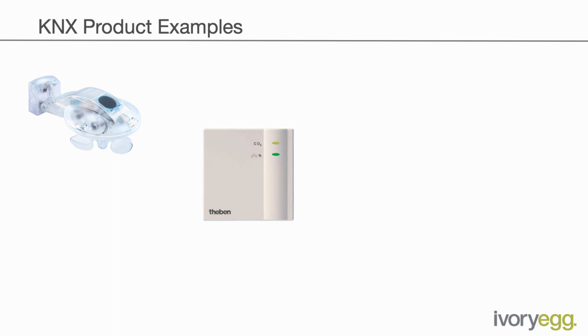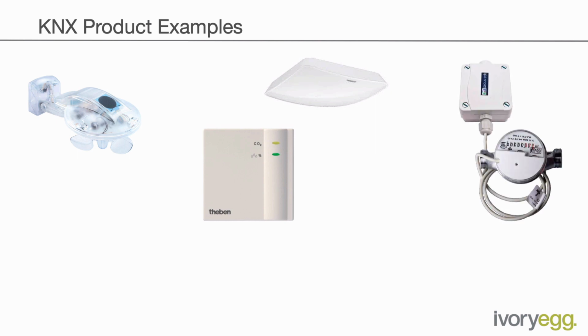It could be going from a dedicated CO2 and humidity sensor, as this example, all the way up to a full room controller, which is able to read not only the humidity and the CO2 level and the temperature and lux level, but also bring in VOC. So you're really getting into air quality, and you can start to really manage that internal environment. Being able to bring metering into the system, be it a water meter, gas meter, or electric, interfacing to different metering solutions, enables us to use that data as part of our control environment. Yes, we would visualize the metering data, but actually being able to say, well, we've got water flow.